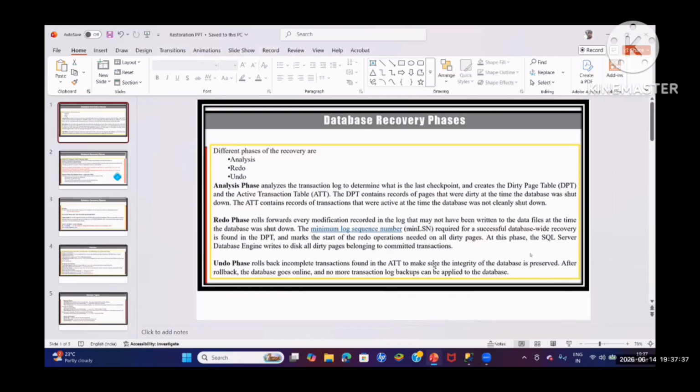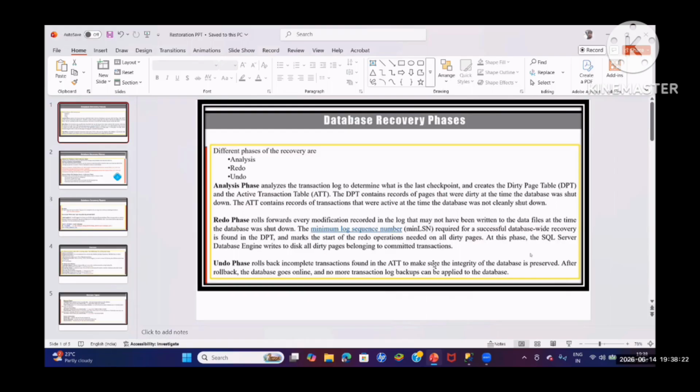Next, the ATT table contains the records of the transactions that were active at the time the database was not cleanly shut down. When your database or SQL server is going offline, it will make an entry in the ATT table for each active transaction. These are the two things performed in the analysis phase.